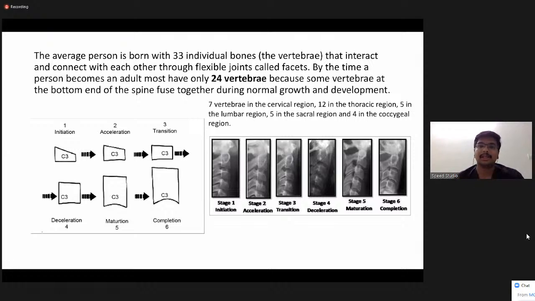So the vertebrae that play an important role towards orthodontics will be these 7 vertebrae in the cervical region. Why are these important? This is very important towards determining the amount of growth left for an individual that can be utilized by the clinician for compensating the differential growth between the maxillary and the mandibular skeletal bases. So a patient can be coming with a class 2 skeletal base as well as a class 2 dental base.